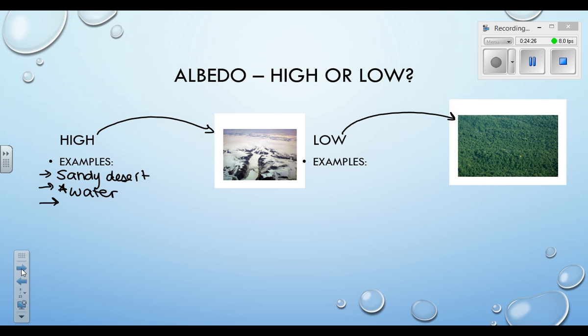Other things that would cause high albedo would be any sort of pollution or dust in the atmosphere. So think about perhaps an area that's really industrialized. If there's lots of particles in the atmosphere, less sun is going to get through, more of it will get reflected. It could happen because of, say, an explosion. It could be a volcano erupting. It could be the aftermath of a meteorite hitting the Earth, and that stirs up a bunch of stuff. But anything that's causing extra particles to be in the atmosphere could be another one.